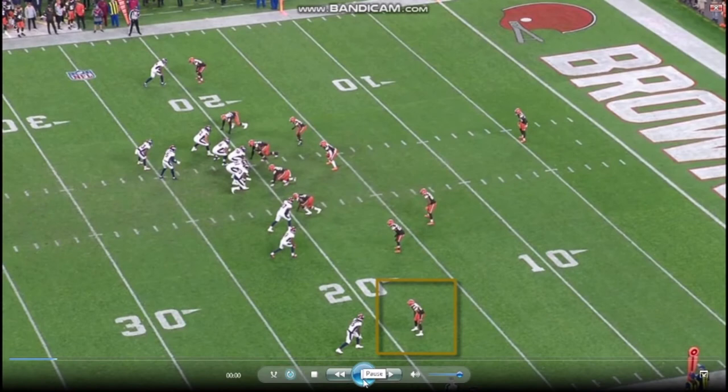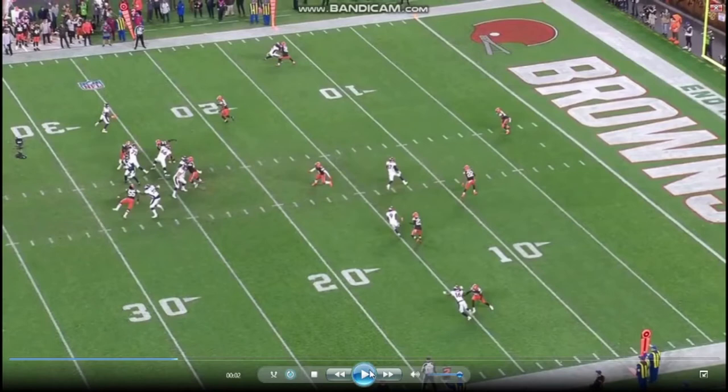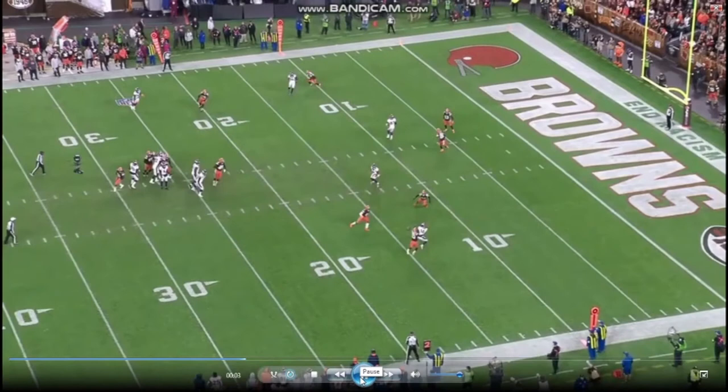Boom — sticks out, foot in the ground. He's got no wasted movements, no false steps. He's right on. This receiver should have him beat — he got him to open up his hips. Gets past the face, but boom, instantly right back into phase. Plays through the hip perfectly. Really good play by Greg Newsome.